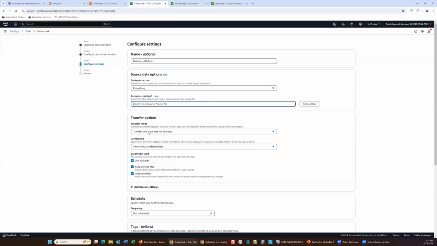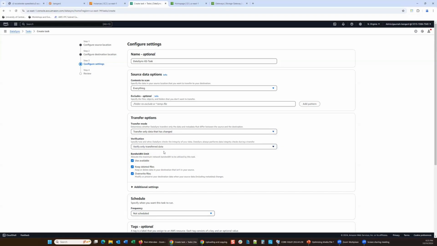For the transfer options, by default it transfers only data that has changed, or you could select transfer all data. Remember this: the first time the data sync is run, it is going to copy everything for the initial sync, and after that, every time the data sync task is run, it will only bring in the changes to your S3 bucket.